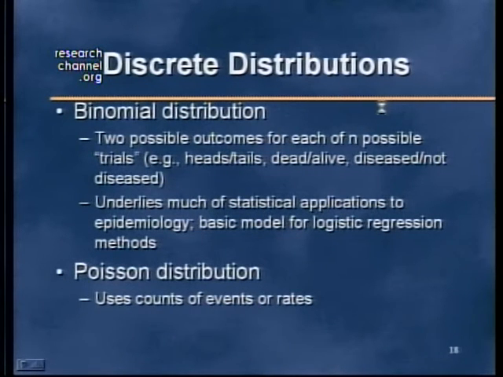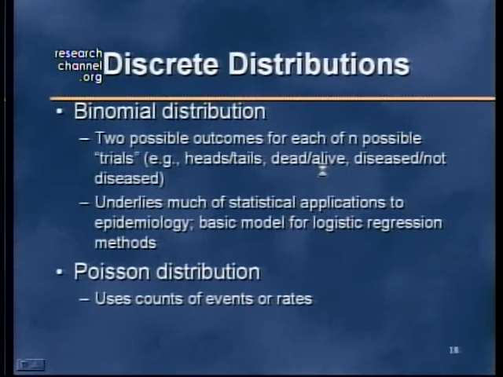If you have two possible outcomes for each of n observations, so for instance, in the coin tosses, we had a head or a tail, one of two possible outcomes for each toss of the coin. But one can translate it to looking at disease or vital status for human subjects. We might have the outcome of dead or alive, a binary or dichotomous outcome. And what we're interested in is describing the number of individuals that are termed success or failure for each of n possible observations. So the binomial distribution is one that allows us to quantify this.